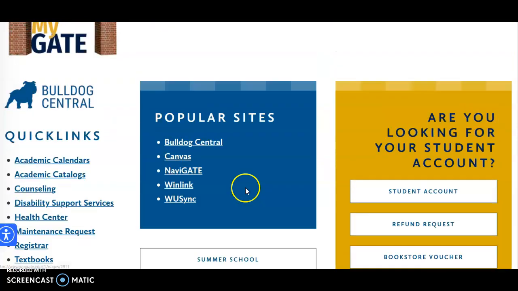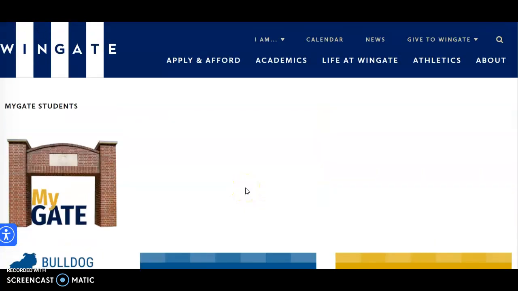Now, if you have a Mac, your download instructions may vary, and this is where Bulldog Central is very important. If you have issues using a Mac, I am totally not accustomed to using a Mac in any kind of way. I'm a PC user, so I can't help you. You have access to our class roster and our discussion board in class. You can post there to try to seek some help, but by and large, go to Bulldog Central and submit a ticket, and they can help you secure the download for what you need for this course. If you need extra help, of course, just shoot me an email and I can connect you to those resources.